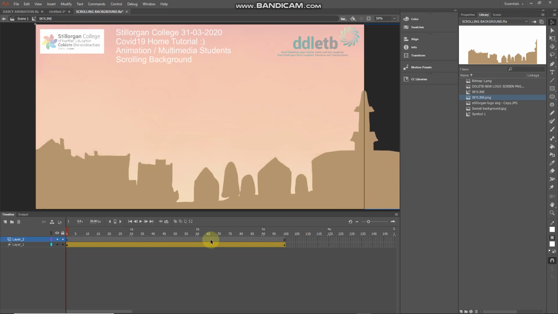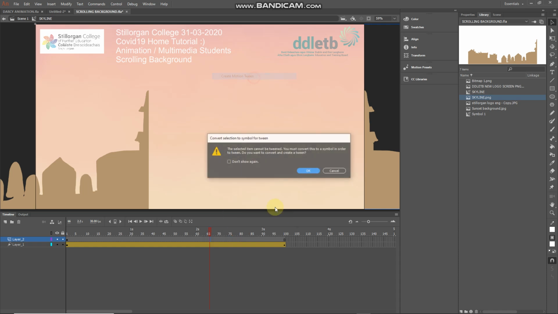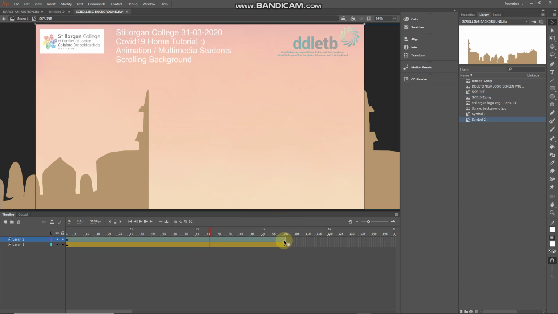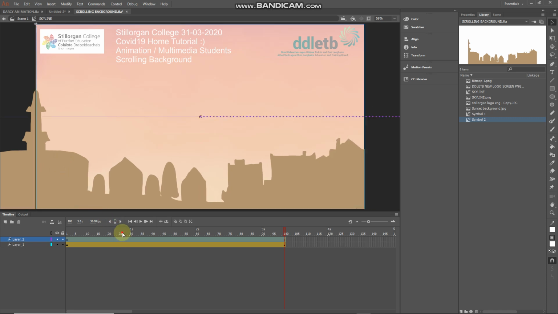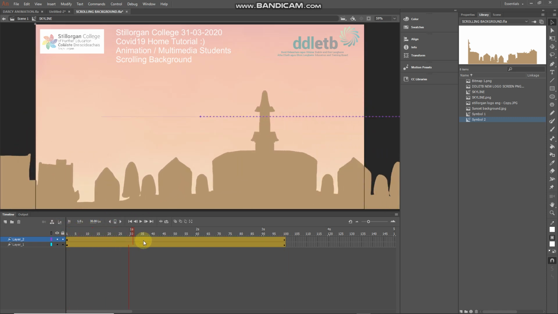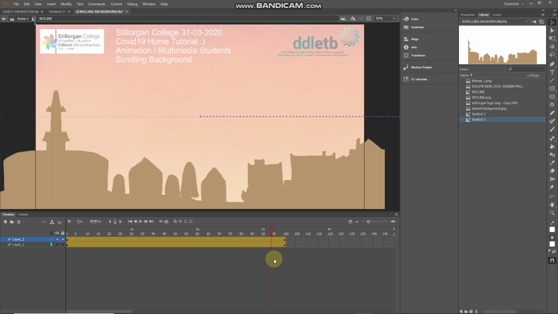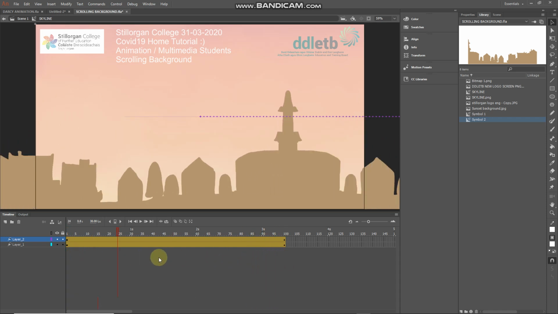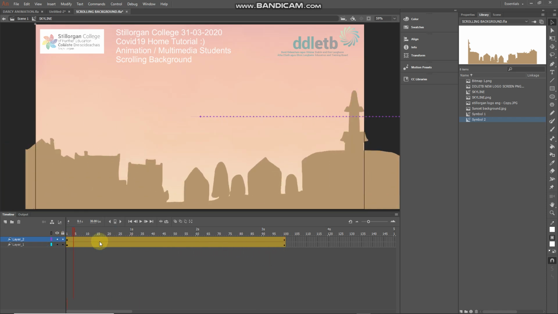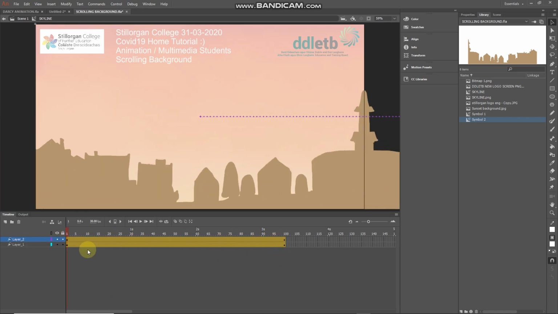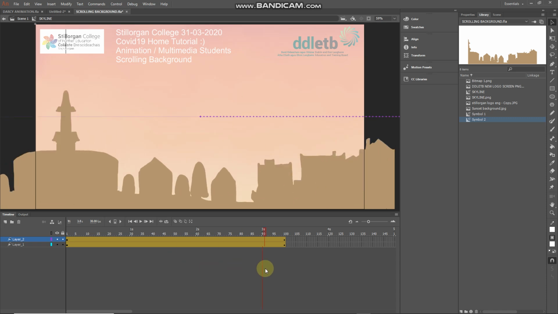Now all we have to do is right click and create a motion tween from that layer as well. Click on the last frame and drag it over like so. Now if I scrub the image, you'll see that the image goes perfectly across. The drawback is that when this flips back to the first frame again, it's not going to be a perfect match. We need to do it once more.